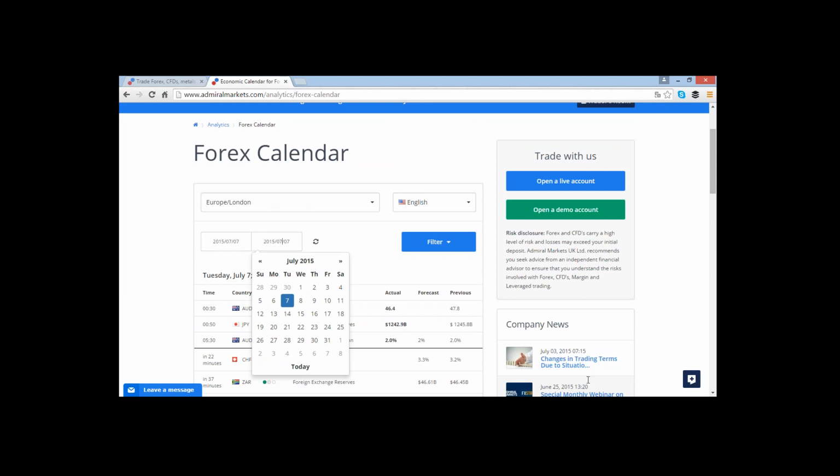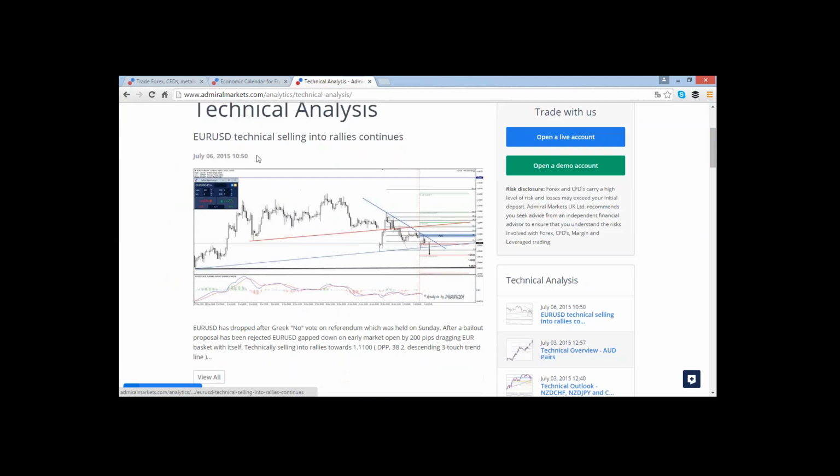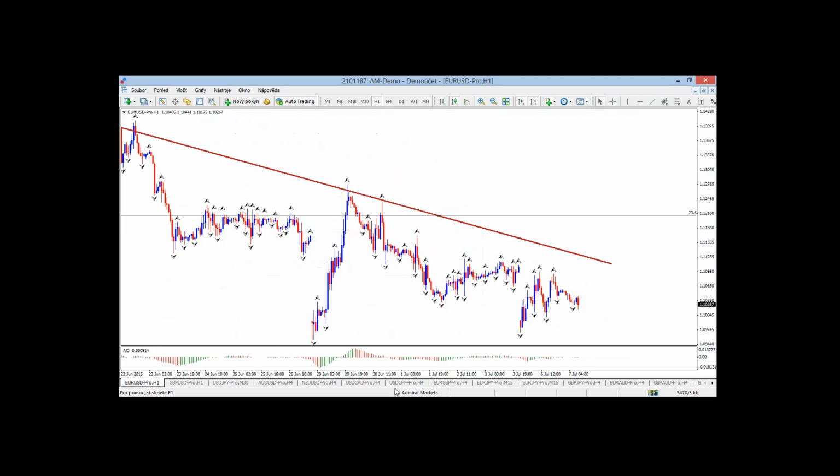Let's see. Here, you can also take a look at the technical analysis, and then we'll start the webinar and look at the live charts. Here you can see Nenet talking about euro dollar technical selling into rallies. But yeah, there is a bit of trouble with the euro because of the news event. We are looking from this perspective at a contracting triangle with a clear resistance line above it and a clear support line. So I would say technically, definitely true, these lines are important. Yesterday we had a bounce when it retested the resistance, but ultimately from a news point of view, not too interesting to trade it.